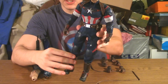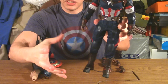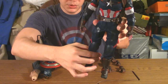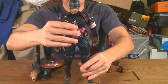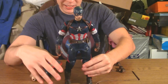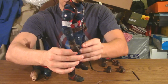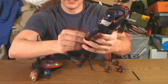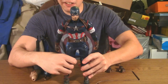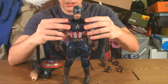But when we get to the lower portion of the figure, things start to feel off. The pants are a little too loose, causing the knee pads to go off in different directions, making his legs look a bit crippled. It's also wrinkly around the shin area where the pants start to lift out of the boot, making it look like a bad fit. It feels like two different teams worked on the costume — there's just something about the legs that doesn't work.